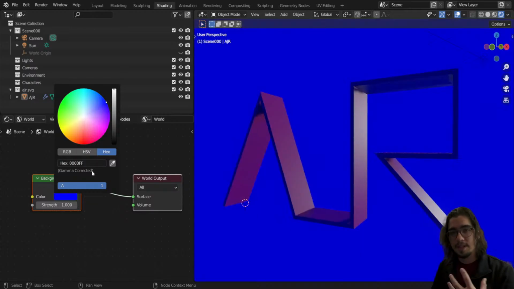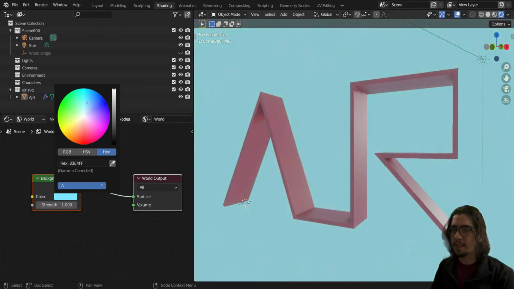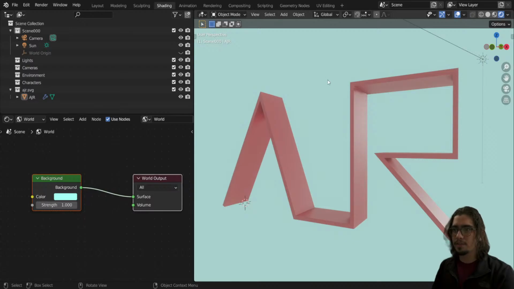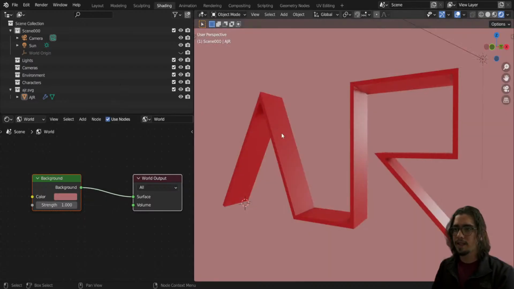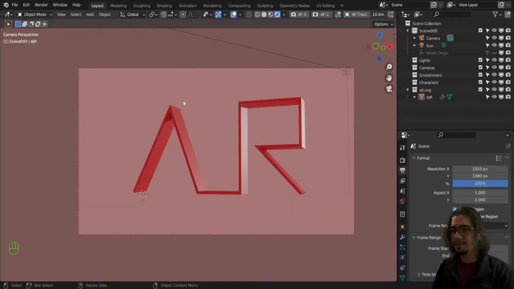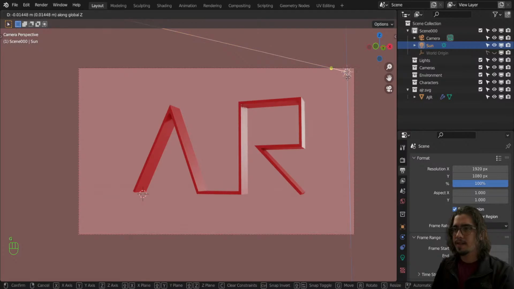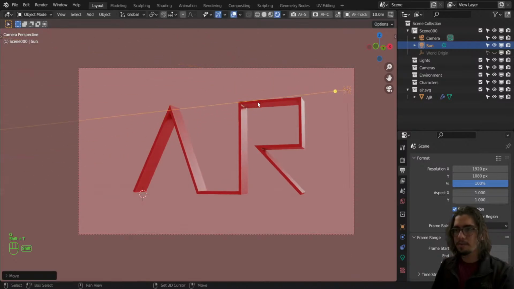And if you don't understand or aren't too knowledgeable with hex, don't worry. You can just simply click on the color swatch and then just select the color you want and eyeball it. And let's say you have something in your scene that you've brought in and you want to match that color. You can even use the eyedropper and select the color and it will match it. Isn't that amazing?